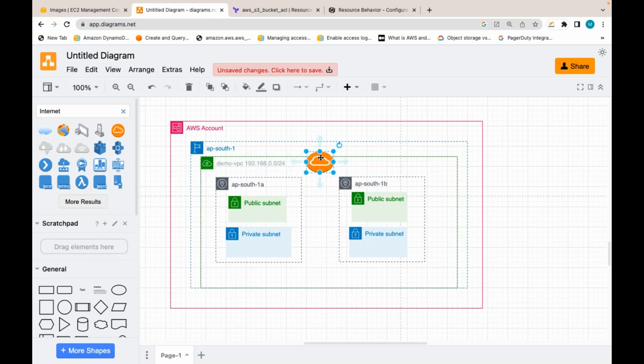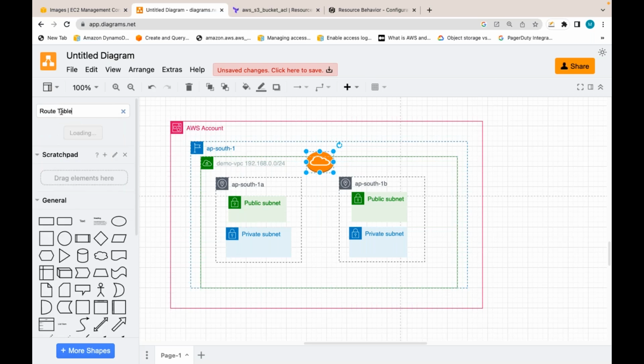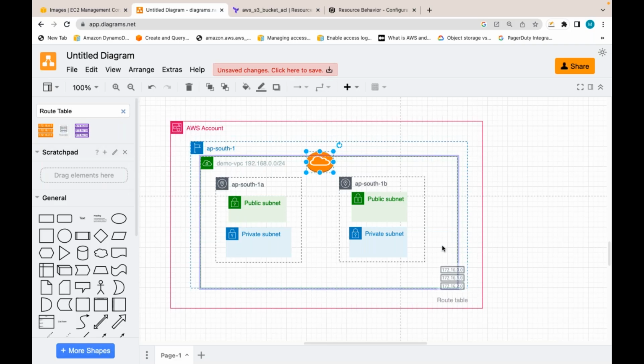Now, if I want to make any subnets public subnets, what needs to be created? How can I make these two subnets public subnets? If I just have a VPC with an IGW, does it mean these subnets are public? What needs to be created? VPC concept, guys. Route table. You need to create a route table for that VPC.